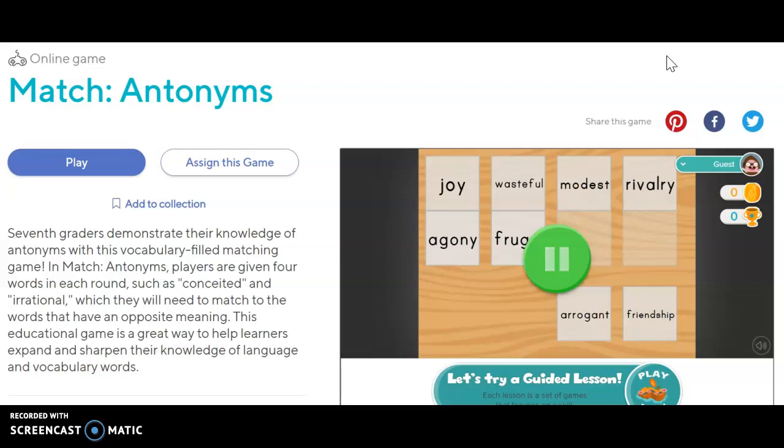Okay? I mean, that happened to me when I was messing around with it because I didn't realize there were limited plays. It wasn't that big of a deal because I was logged into my work email, my school, my Janesville email. I just logged in again under my personal email and I got a whole fresh set of plays. So most of you have, I know, a personal email as well as a school email, so you could get around it that way too. I just want to give you the heads up. I don't know how many free plays it gives you, but I'd do a couple synonyms, a couple antonyms, and then go back and forth so that you can practice both.